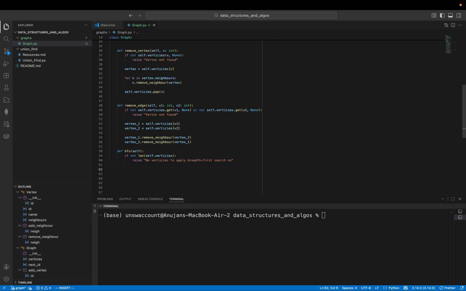Otherwise, we have at least one node, so we just take one. Can I peek at a dictionary? Probably not, right? I just want one element. It doesn't really matter which one. Self.vertices dot... just get all the keys and just take one.